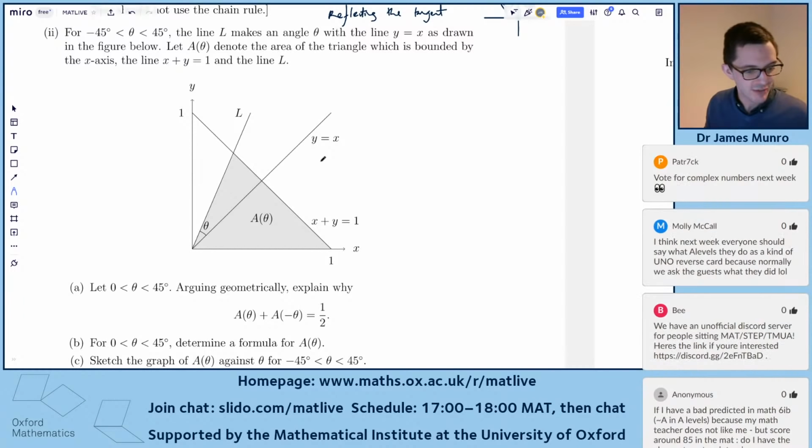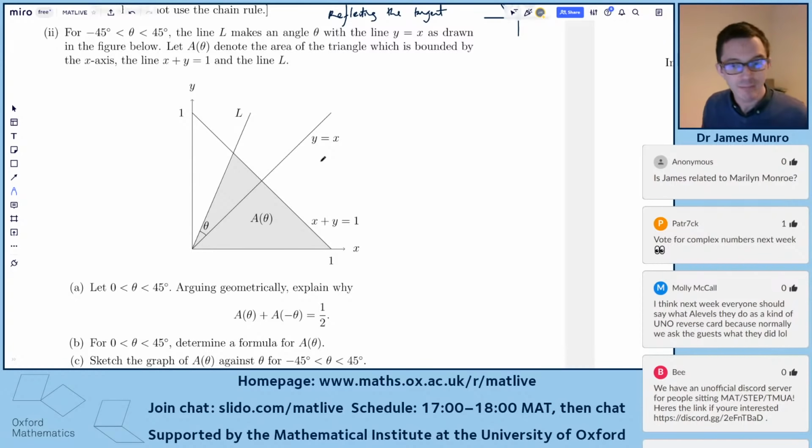This is my favourite question. I love this. Is James related to Marilyn Monroe? Has it appeared on chat yet? Here it comes. Right, okay. Marilyn Monroe is not her real name. Do you know who she's named after? She took it as a stage name. She's named after James Monroe. James Monroe, the 5th American president. But I quite like the fact that people think I'm named after Marilyn Monroe. No. She's named after James Monroe.